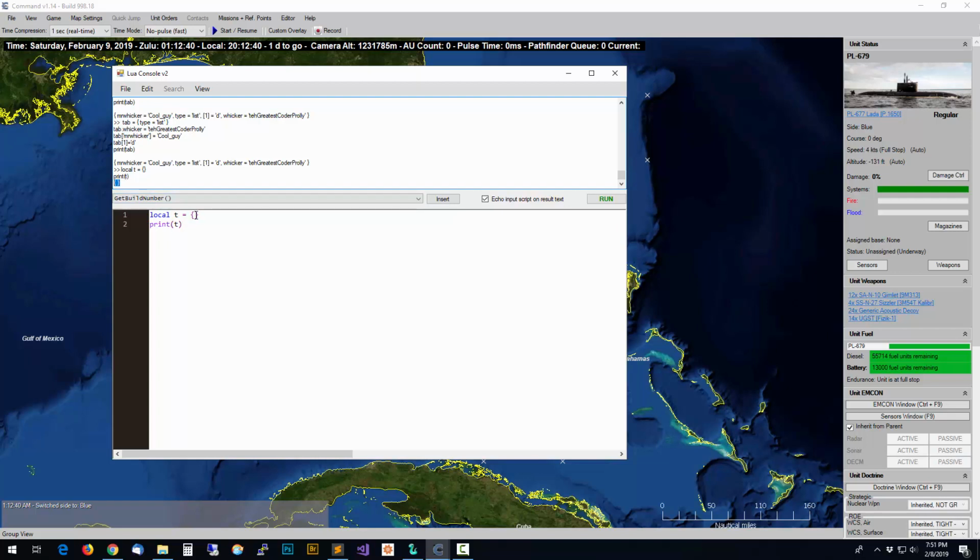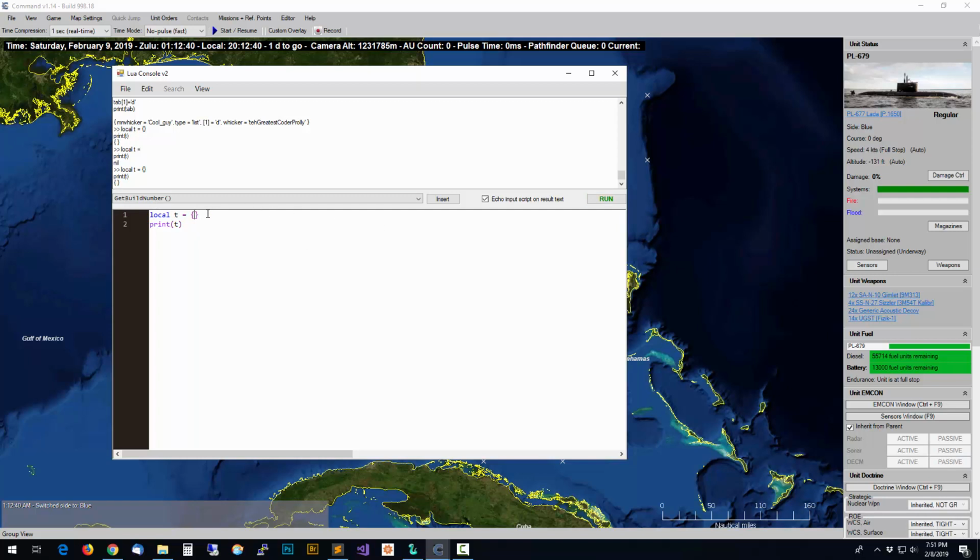It didn't print out nil, even though there's nothing in the table. This is not equal to nil. If I get rid of the open and close curly brackets, you can see now it's equal to nil. And now it's back to, it's basically an empty table. So if you're checking to see if a table that doesn't have anything in it is nil, it's not going to work because technically it's still just an empty table.